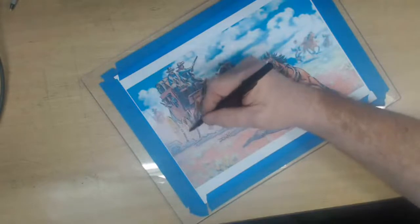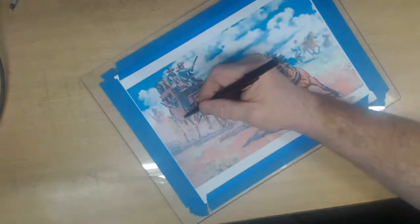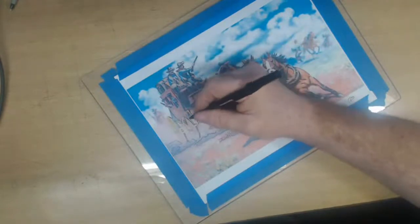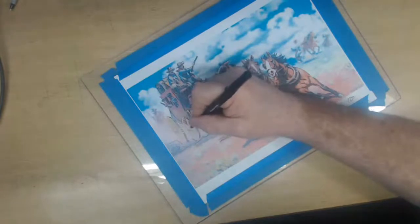See, I want to suggest the spokes in there, but if I try to color it in completely like these two triangles here, it won't look right because I don't know. I'm trying to think of it, but I can't get the words right. And I don't want to screw up the wheels, but if I screw it up with pen, I'll try to fix it on the computer.